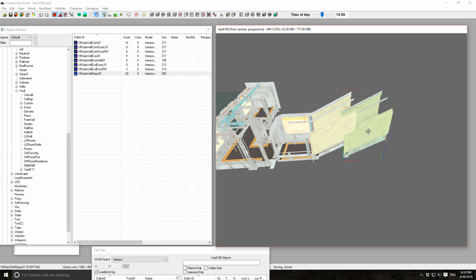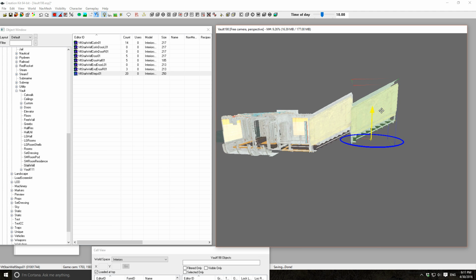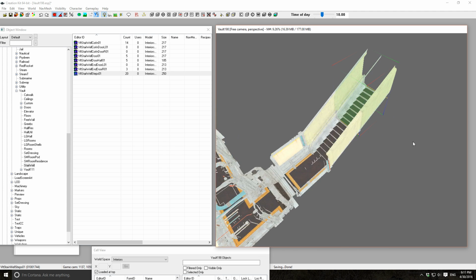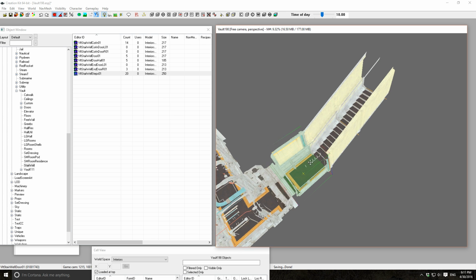Control D, Z. By the way, and I think I forgot to mention this earlier, to actually drag it up, I need to hold down Z to bring up this little widget. And yep, there we go. Matching doorway at the top.